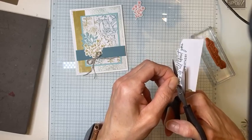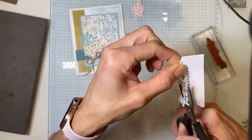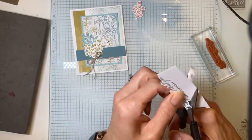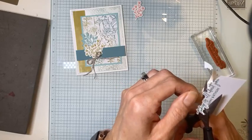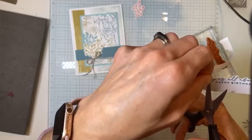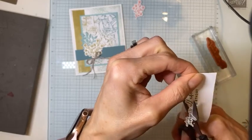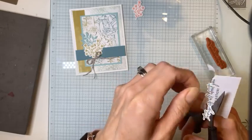I think the third bunch, yeah, balances the leaves. Yeah, me too. Okay, so let's play around with some colors for that third bunch. We could just do it in Lost Lagoon. We could do a third wild wheat, but in... I'm tempted to. Okay, I'm going rogue here. I'm gonna cut these 2 words apart, so we're gonna have to stamp the happy birthday again.